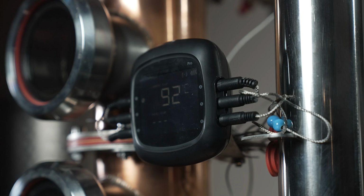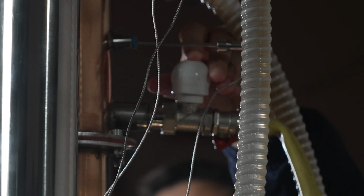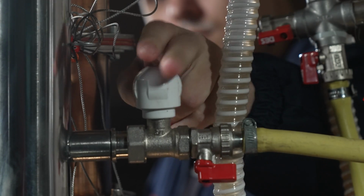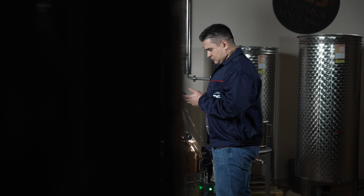For example, the probe in the connecting pipe informs us that it's necessary to increase the water flow in the dephlegmator. Now, the app is warning us that the temperature of the final distillate is too high and we need to raise the water flow in the cooler. As you can see, each probe has an individual role and gives warnings that you need to follow.